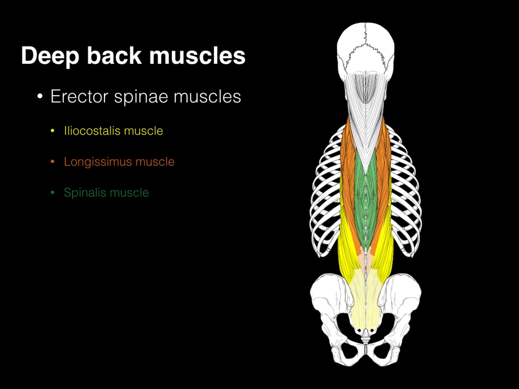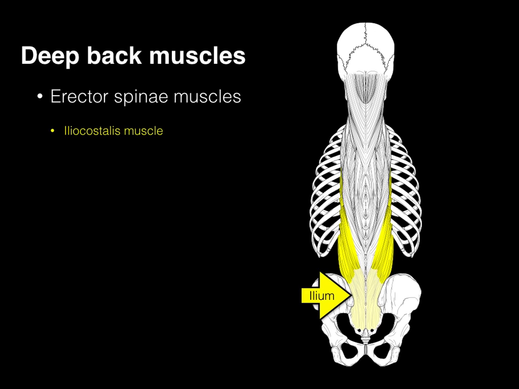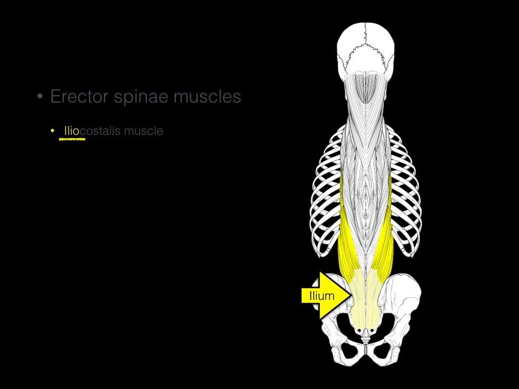Now, the next group is the erector spinae muscles: iliocostalis, longissimus, and spinalis muscles. And so we'll start with the iliocostalis that arises down below by the ilium and a bit by the sacrum, and then it ascends, segmentally attaching all along the ribs up the trunk. And hence the name ilio for attachments to the ilium, and costalis, which is attachment to ribs. Whenever you see this word costal, think ribs.